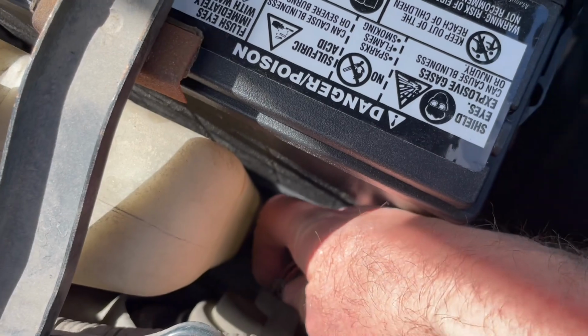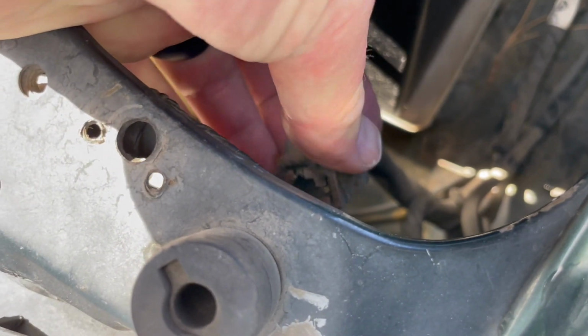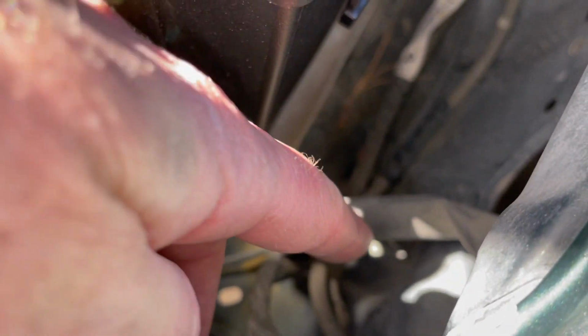So I'm going to reach down in there and I'm just going to pull that straight out. Now, as you can see, if you grab on the sides, it just pulls right out. So we're just going to put that connector off to the side. I'm just going to wrap it down here on the frame so it stays out of our way.